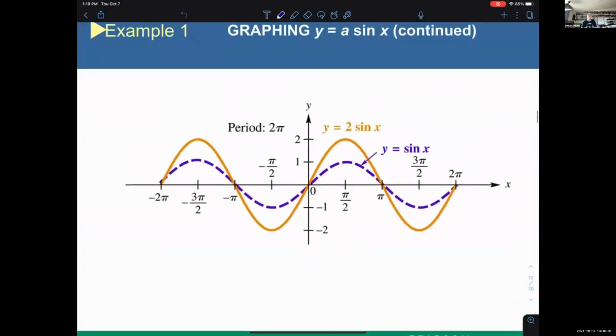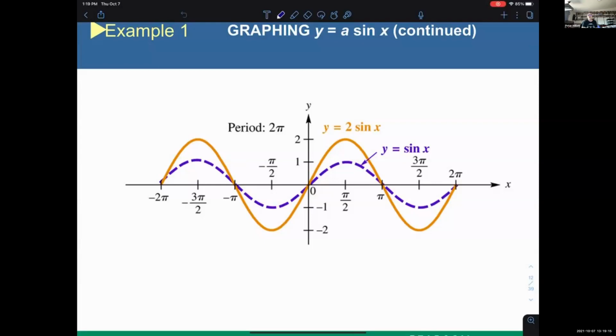So again, this is a general description of an idea, but if we look at it on this graph here, the basic idea is the center of this sine function, either with a 2 multiplied or not, is the x-axis. The graph is swinging above the x-axis, then below, then above, then below. And so the amplitude is how far above the middle and below the middle that the graph goes. The original function went up to a 1 and got as high as 1 above the x-axis, and then swung down to a -1, getting 1 unit below the x-axis. So the amplitude of the original sine function would be 1.